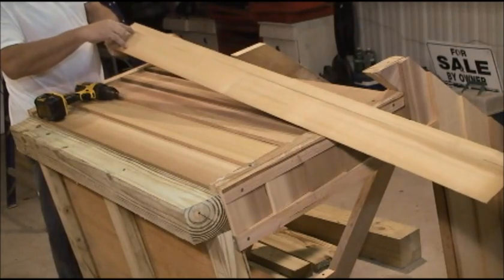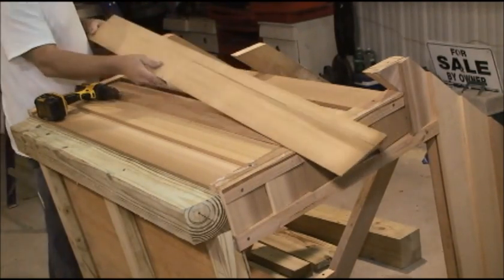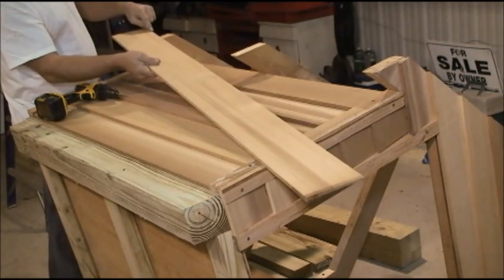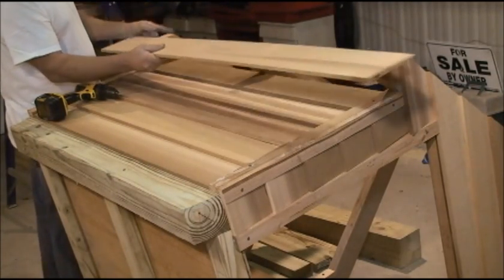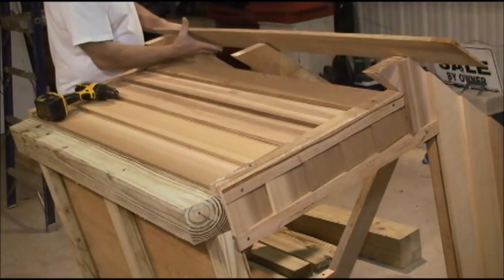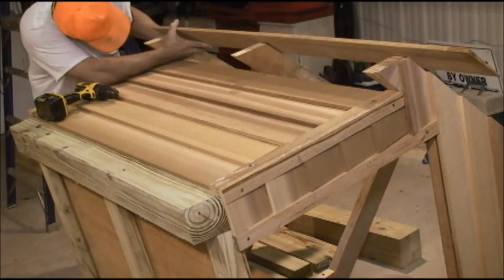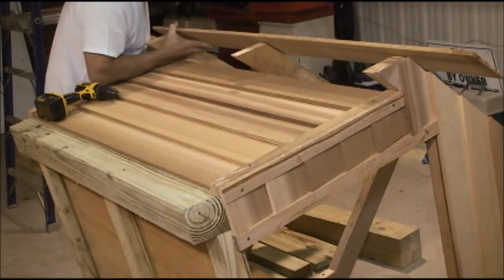On this side I have an inch and a half mark, so I'm going to let the inch and a half hang over here. But all the way down here to help me line up. And I've got my marks from 3 inches in. I'm going to have 3 inches in the back, and the rest is going to hang over the front. And these marks are the 3-inch marks that line up at the back here. And that's probably the roof.